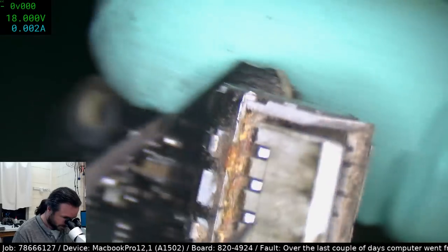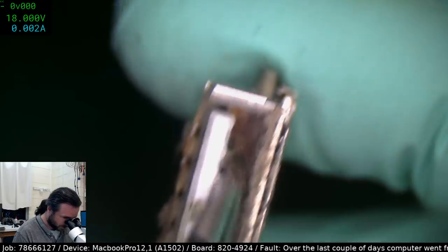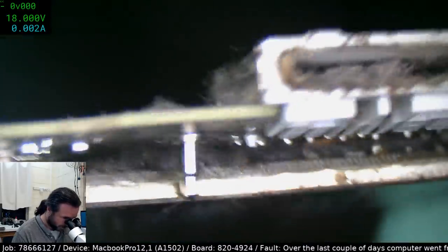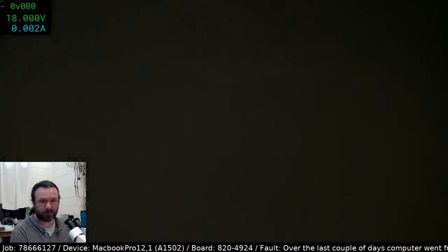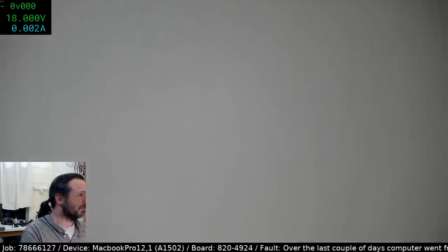Yeah, this is really where the damage is. This in here is not so much a problem, but this is because it's gone into this area. The Wi-Fi card might be okay. We'll take it off and have a shot. Looks like a dead worm. Colourful one at that.